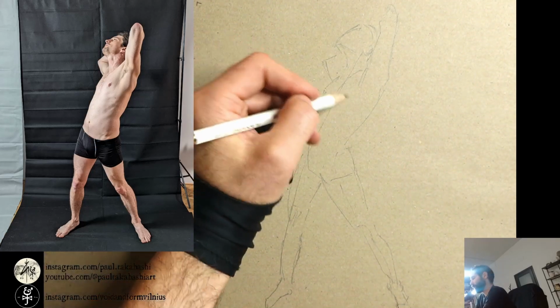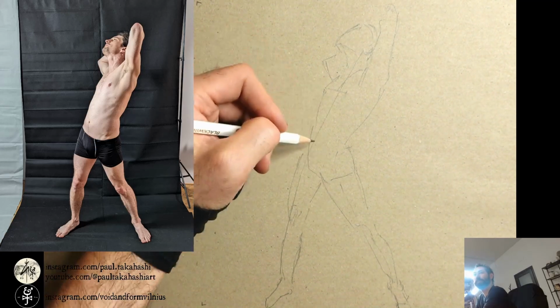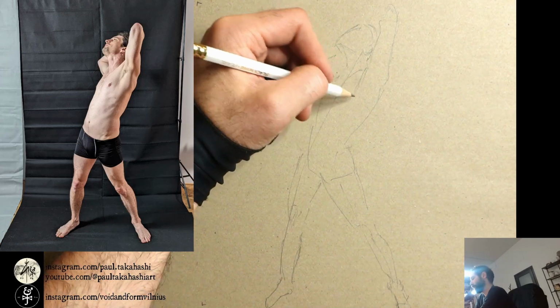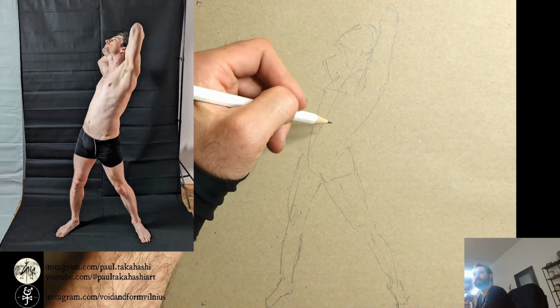Chest, here the chest is very stretched, but it doesn't mean it's not there, so we can still inform the nipples. Chest muscles going up. Here I don't remember exactly the name of this one. You have something under the armpit coming up.